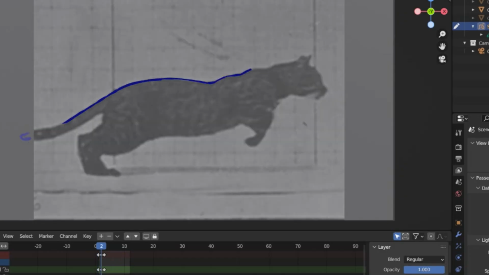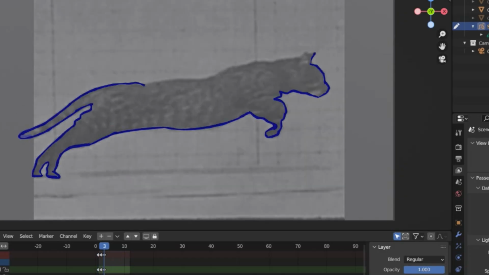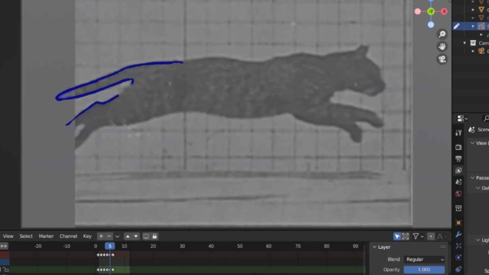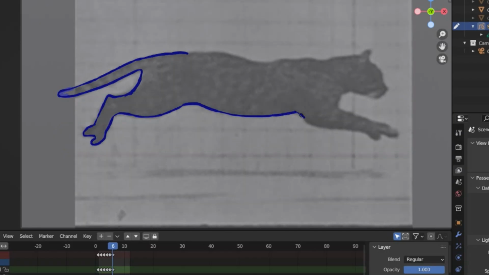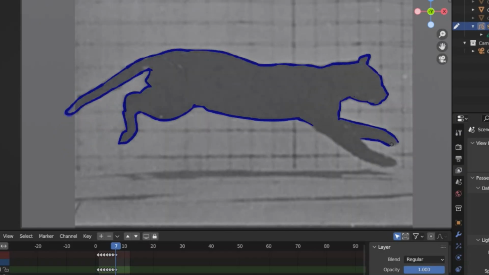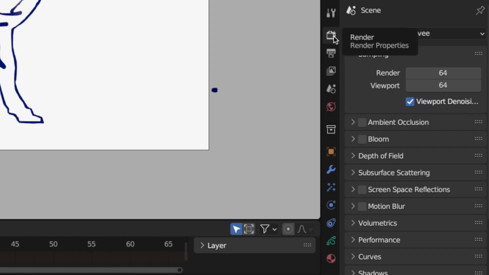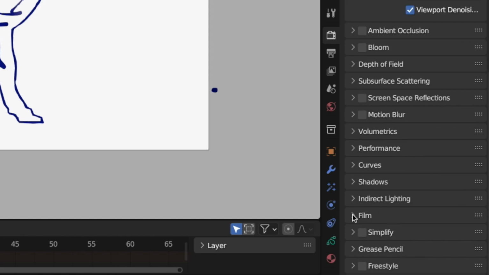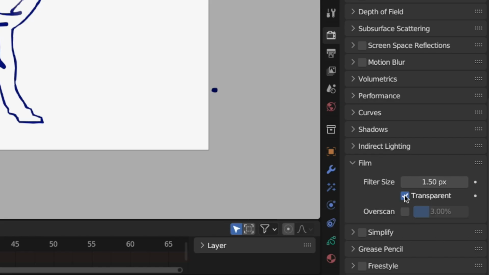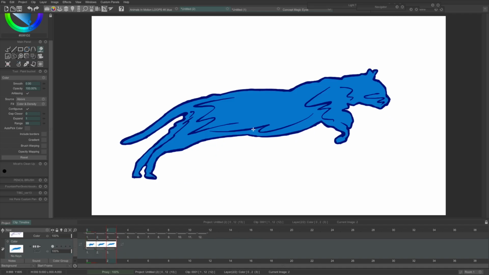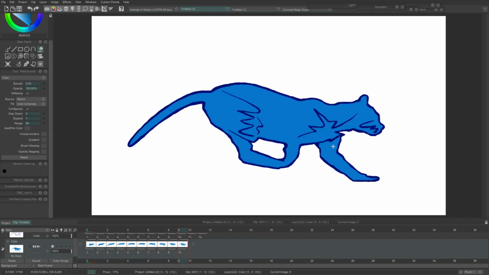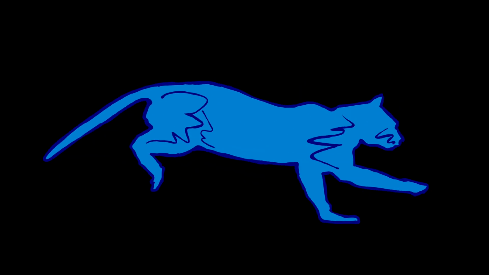Now that the line work's done, it's time for coloring. I'm using a light blue for the flat colors to keep the color scheme simple and analogous with the dark blue line work. I found the paint bucket tool very finicky and frustrating to use in Blender, so I decided to export the line art as PNG sequences with alpha layers and import these frames into TV Paint, where I could easily color them.